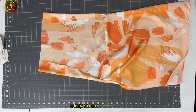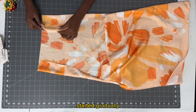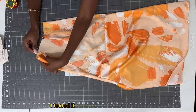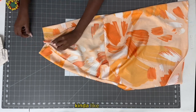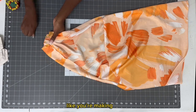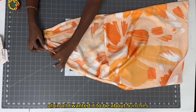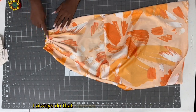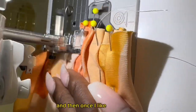On both sides I folded about two inches, starting gradually — probably half an inch — all the way up. Then on both sides I folded it inwards about an inch each, kind of like making pleats. All in all I wanted it to be about five inches total. I always do a try-on because I'm not following a pattern, and once I like the outcome I'll take it over to the sewing machine.